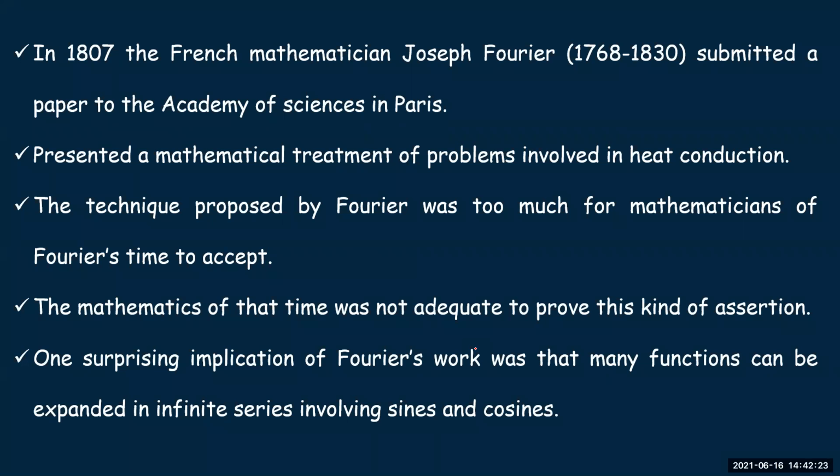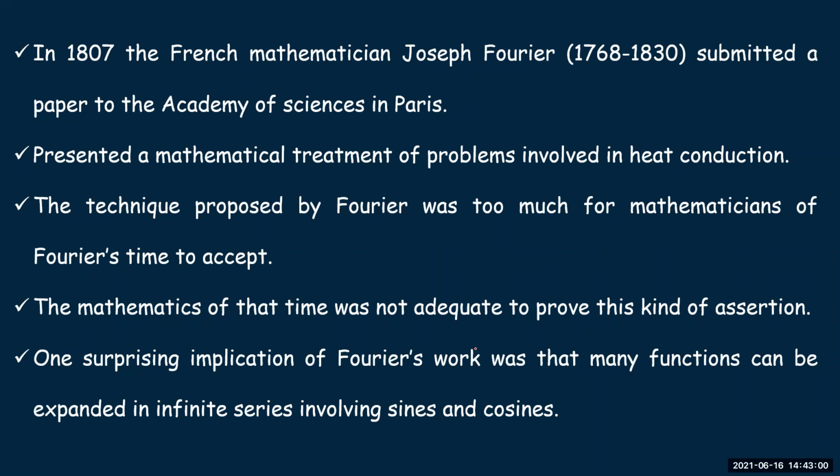He was trying to calculate the temperature distribution within the metallic bar, but in the process he got what you call a partial differential equation, because temperature changes with space as well as time, right? It changes along the metallic bar and also with time, so you can see temperature distribution is a function of two variables. And when he modeled it mathematically, he got a partial differential equation. And at that time, there was no adequate mathematics to solve that particular problem.